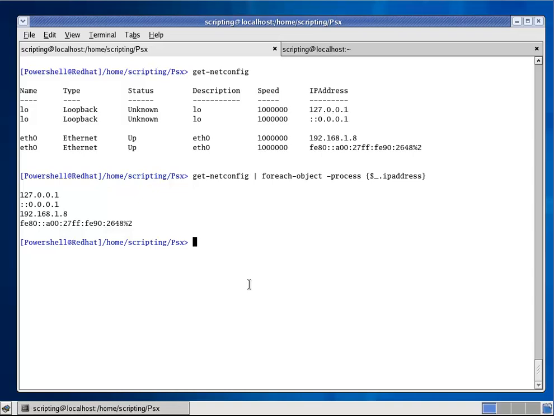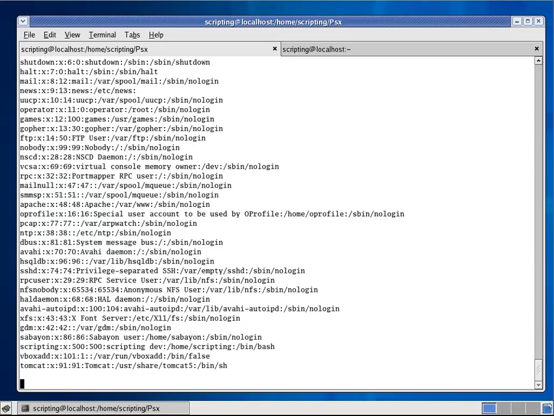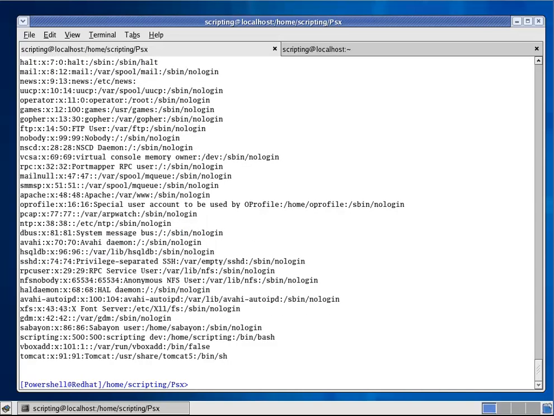If I want, for example, to get the content of the etc password file, which is a very well-known file in the Linux administration world, to see the configuration of all accounts.